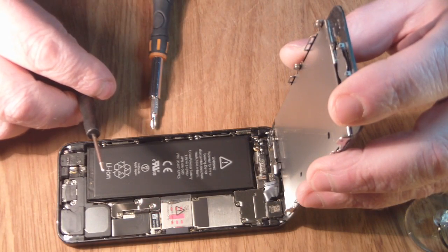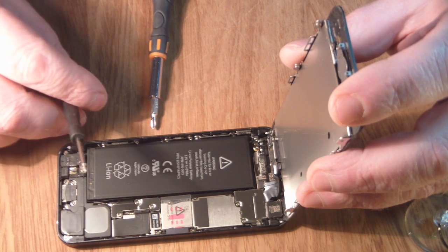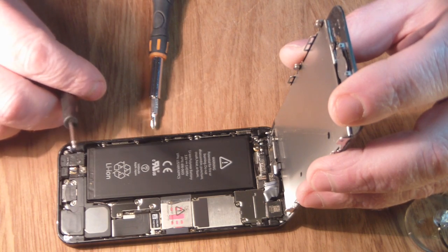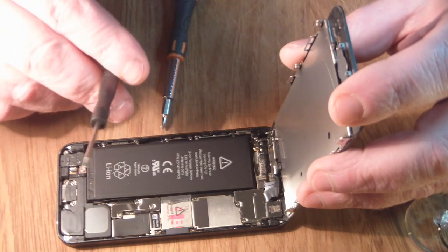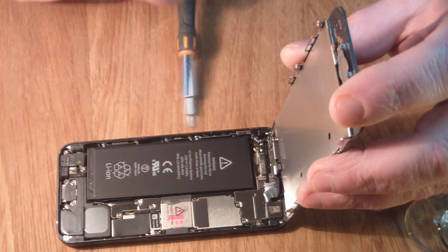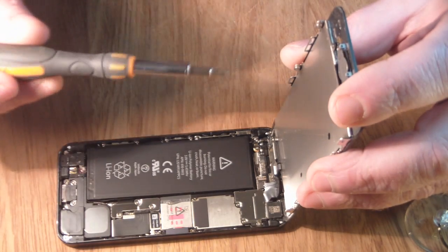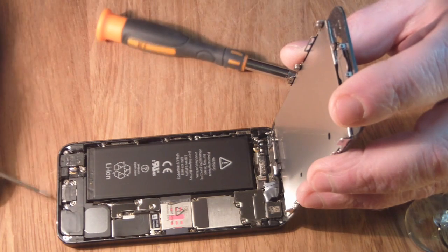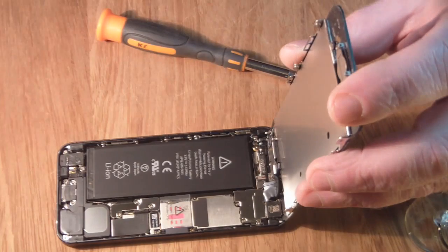So I've just gone to unscrew these 3 screws just with the screwdriver provided because I didn't want to go around hunting for my screwdriver, but this doesn't actually fit the screws in here, so just be wary of something like that. It's a good investment to get a screwdriver with multiple heads like this one. You can pick them up quite cheaply, but it tends to be the torx screws at the front that people struggle to actually get a head to fit those. So yeah, this is useless.